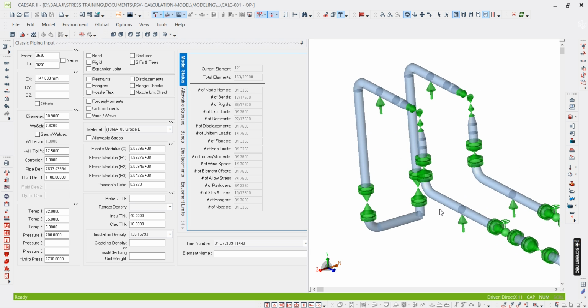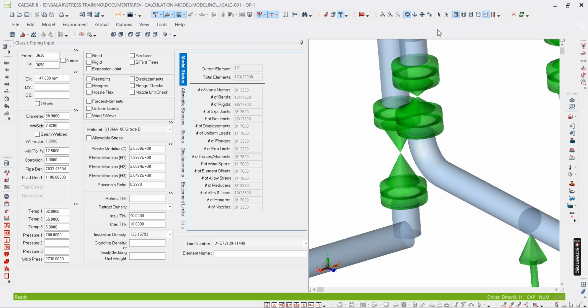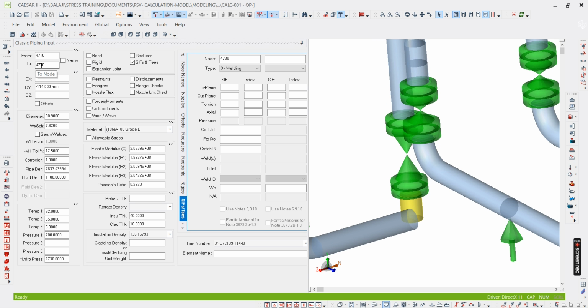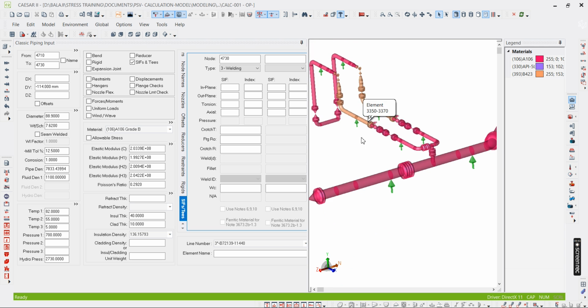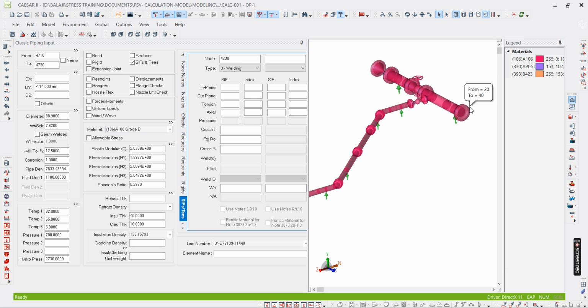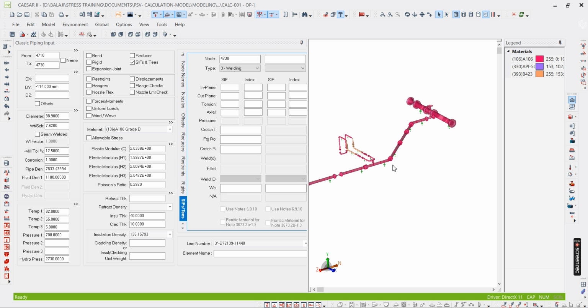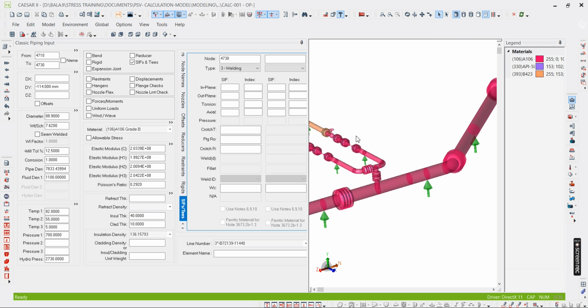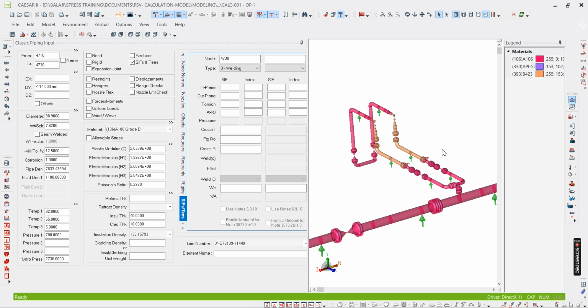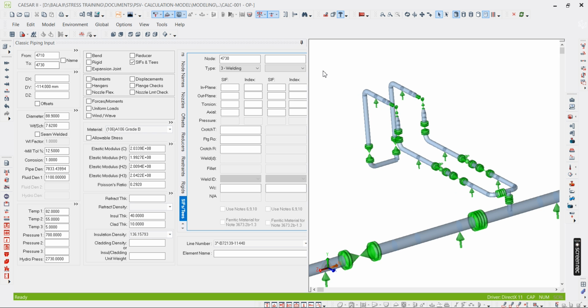Okay, we will continue from here. Okay, so this is our last node number. And I told you, no material. Material, you have to use only the pipe material. Okay, don't use any flange material or any fitting materials and all. Don't change anything. Only the pipe material you have to use, even for the flanges, fittings, or any inline items. Okay. So this is the material.